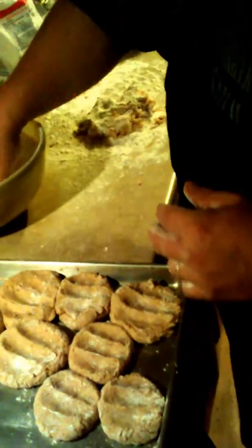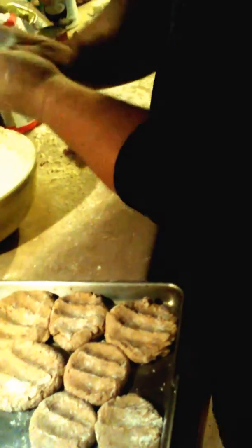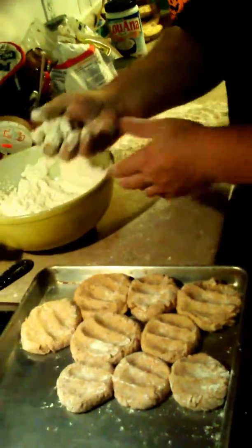I always like to make some big ones. My granny used to make me little baby biscuits, little teeny baby biscuits about big as a golf ball. Aww. Yeah, she made all the young baby biscuits. Demon cat slapped my hand for a piece of sausage. If you don't, he will not be denied.